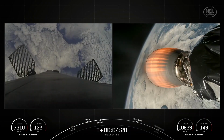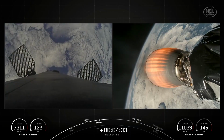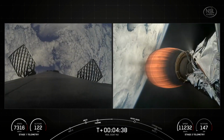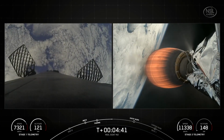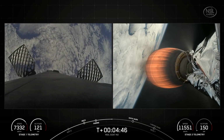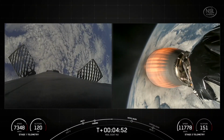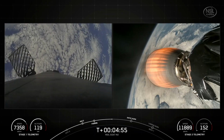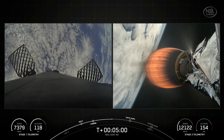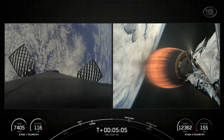During this entry burn, Falcon 9 is decelerating by firing its Merlin engines, but we are still moving very fast. And this causes the vehicle to fly through Merlin's exhaust gases, also sometimes called the rocket's plume, and this will deposit a layer of soot on the vehicle's surface, and that's why our flight-proven vehicles look so toasty. And of course, that soot comes from the carbon-based fuel that Falcon 9 uses. And we are coming up on that entry burn in just about a minute now.